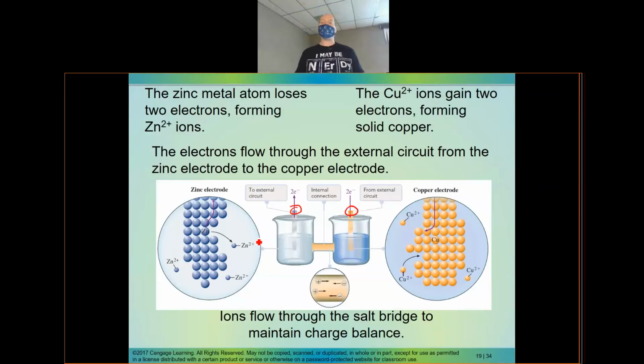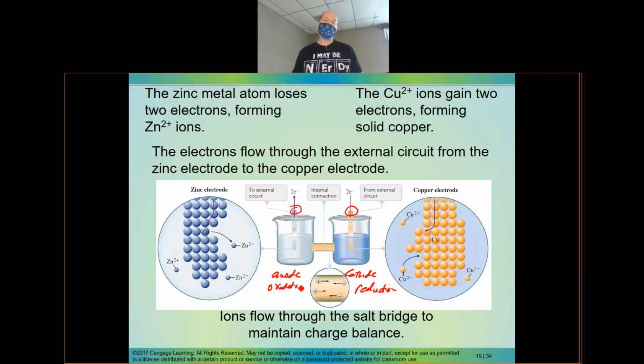So in this example, we have zinc and copper, a very common cell. On the left is always the anode, and on the right is always your cathode. Easy to remember, it's in alphabetical order. Red cat, so you know that cathode is your reduction, and your anode is your oxidation.